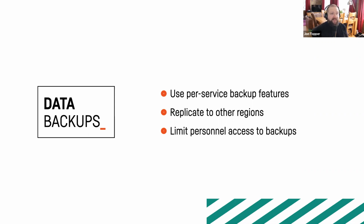You can also, in some cases, replicate data into other regions. So if your failure considerations are that you might lose an entire region, probably unlikely, but maybe from a compliance position, you might need to demonstrate that you're protecting against that. You can replicate data from one region into another. Data does not leave a region unless it is configured to do so. So from a compliance perspective, if you've got something in Ireland, you can guarantee that that data is not leaving Ireland unless you've made configuration changes to make that happen. But you might want to make configuration changes to make that happen in order to ship backups over.